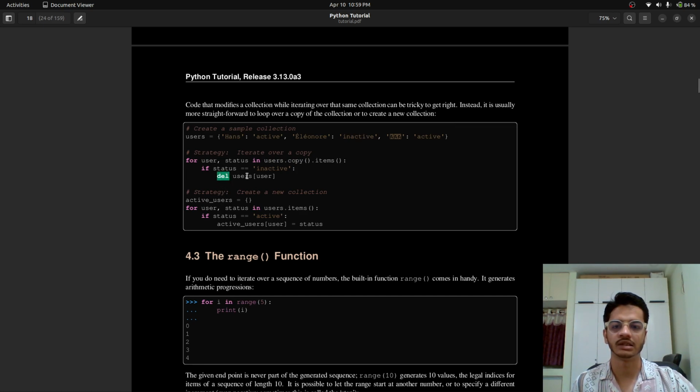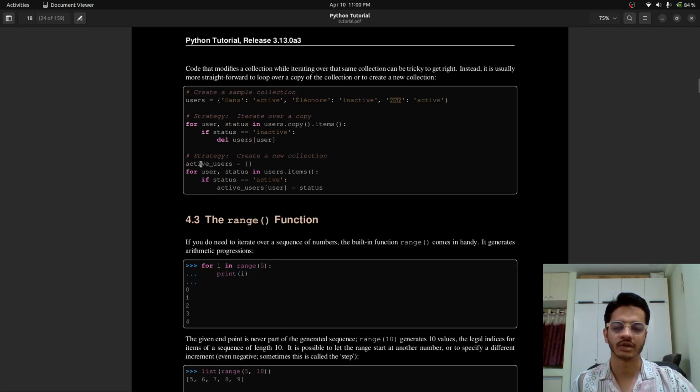We can delete the user with that key. This command is used to delete objects, and since a dictionary is a collection of objects, it deletes the object itself. So the inactive entry, Eleanor, along with its value, is deleted totally, because an item is a key-value pair and can't be separated. So this deletes Eleanor, who is inactive.